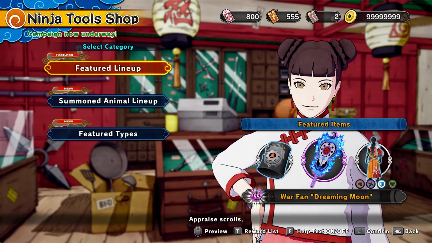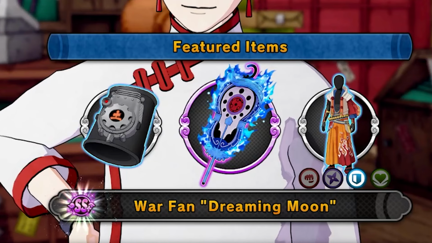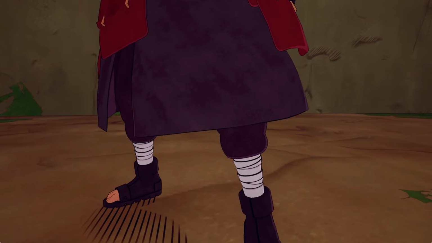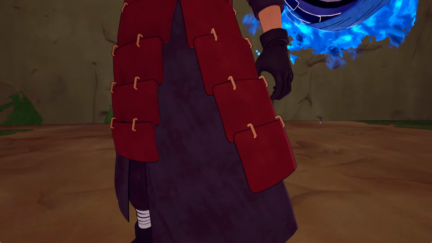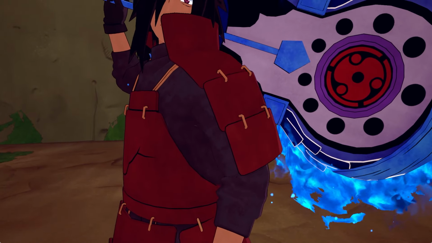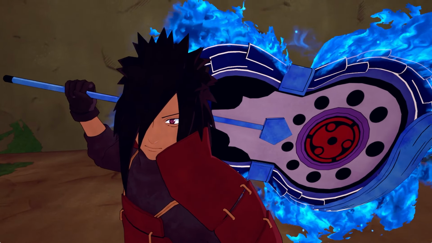So as you guys may or may not know, with the shop update recently, they have brought us a new SS Plus weapon for defense, the Warfin Dreaming Moon. I've already showcased this, but PlayStation is still down, so you might have not seen this. Again, they are 4-for-4 with the SS Plus weapons. This thing is so broken. It's definitely the meta for the pits right now.